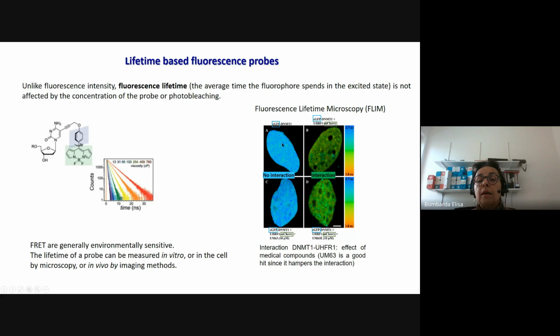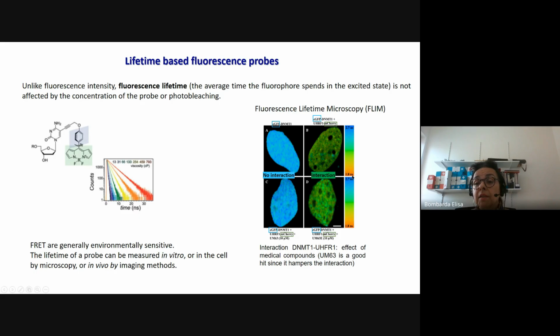In this case, instead, in A, there is only the donor, so there is only EGFP. There is no acceptor part. So of course we see the fluorescence only of EGFP. That is just the comparison that we can have. So let's say no FRET here and FRET here. The color actually is not the intensity, is not the real color, but is a color code with which we can represent the lifetime.